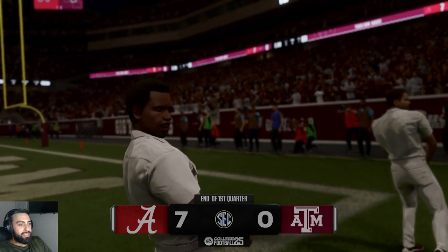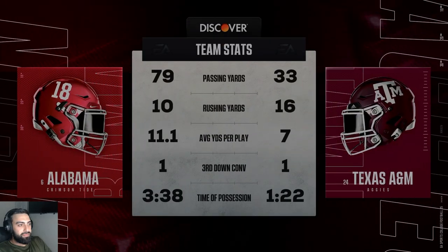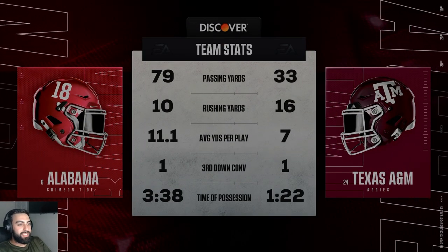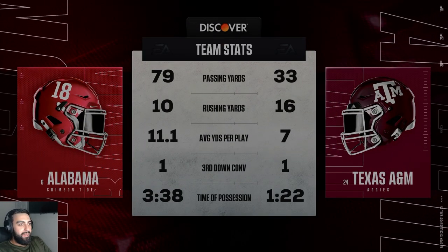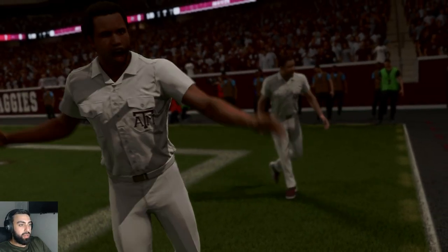So that's the first quarter. Defensive end's going to take him, which is great. That's what you want. But you got to get that ball out quicker to not allow that defensive end to make that play. I can't wait to see what halftime looks like, to be honest.